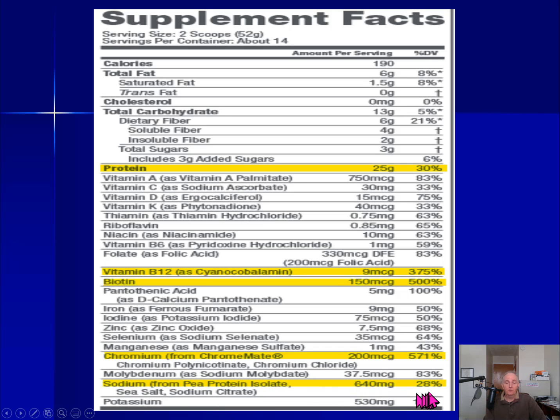The last thing I'd call your attention to is that it's also a high sodium shake. Two scoops is a serving of the Vegan Slim Shake, and two scoops is giving you 28% of the amount of sodium you should be consuming per day — 640 milligrams. Most people, at least in America, are advised to not eat more than 2,300 milligrams of sodium per day. If this is the worst thing you eat per day, you're doing okay. But look at the other sodium in the foods you're eating — that'll give you an idea of whether this is a high sodium issue for you or not.